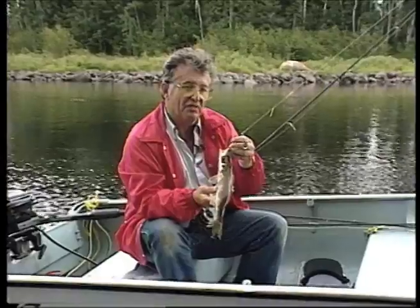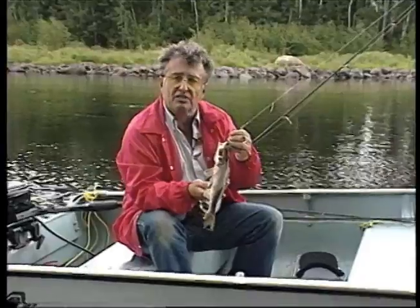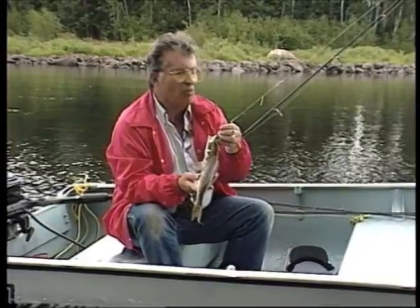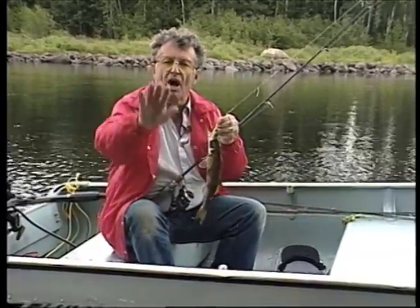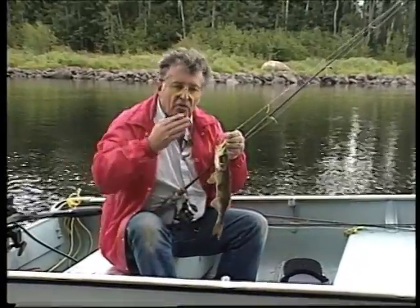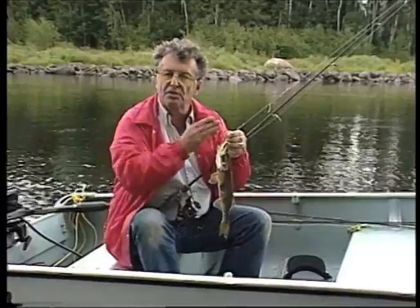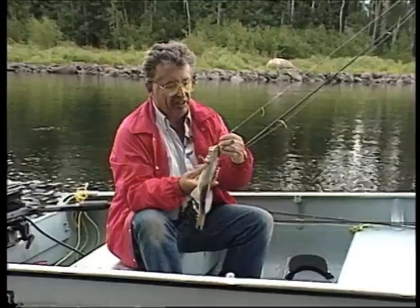When you fish rivers and you're having a hard time in the lakes catching walleyes or saugers, there's a method that really works. We troll upstream in the faster, shallower water where there's a lot of humps and bumps in the bottom. These walleyes hold in that faster water, as do the saugers. You troll up and bring your lures over them - jigs with spinners and spoons. Troll spoons upstream and it will really work for you. Try that next time you're out there.